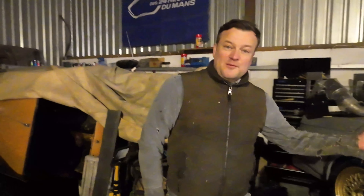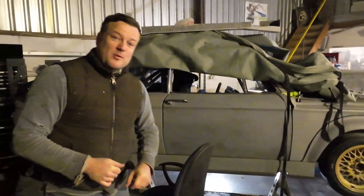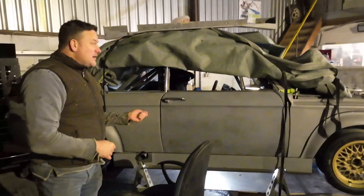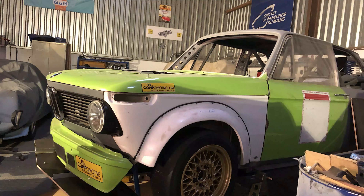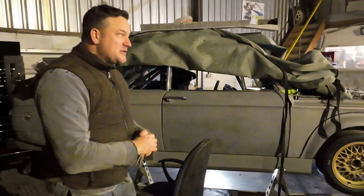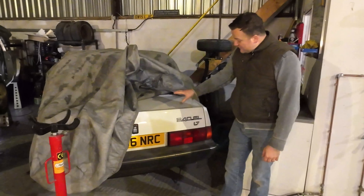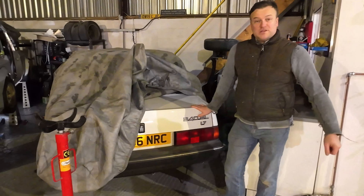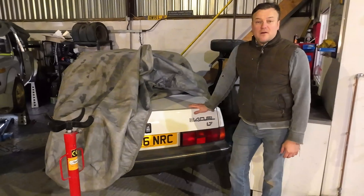On its side on the rollover jig is a Manta A, so James is currently working on the underside of that because it's got a fair bit of rust to deal with. Alongside it is the most wacky project in the whole of Fossway Classic Car Workshop: Rob's BMW 2002 is getting ready for the circuit with a Honda S2000 engine. We'll definitely be featuring this one later as well because he's got it running now, but there's still a fair bit of preparation to do to safely drive it.